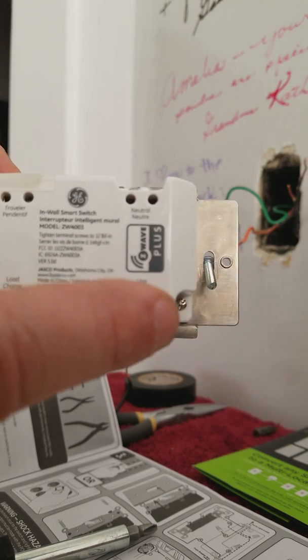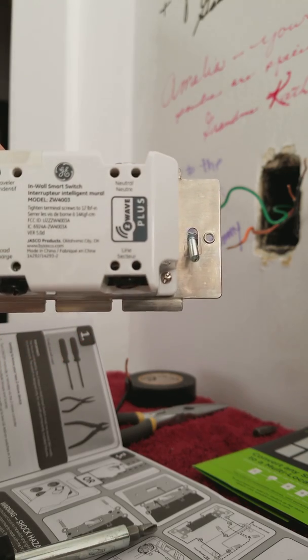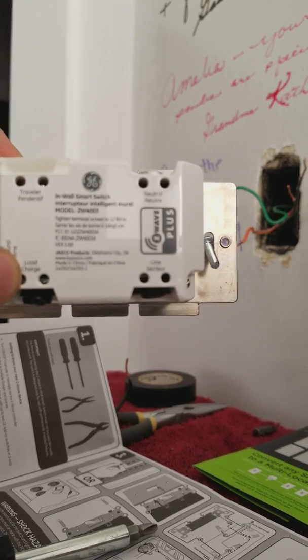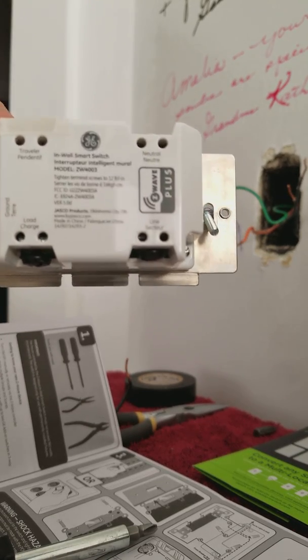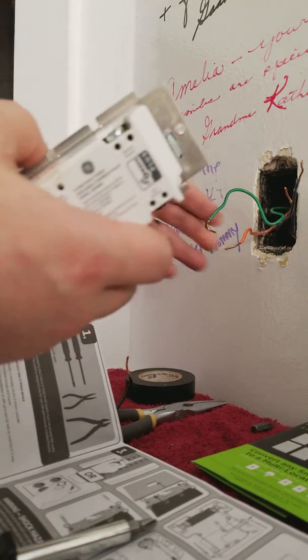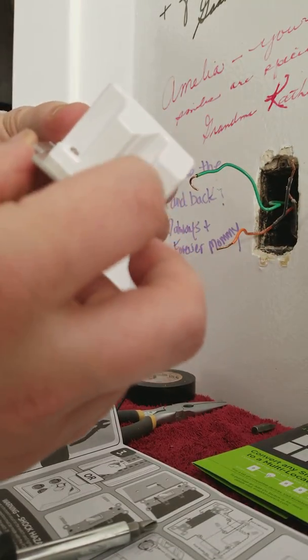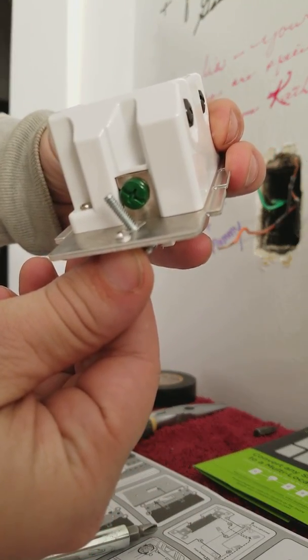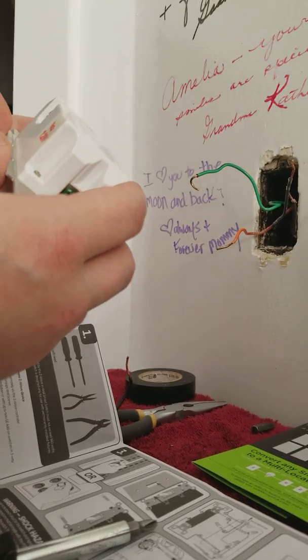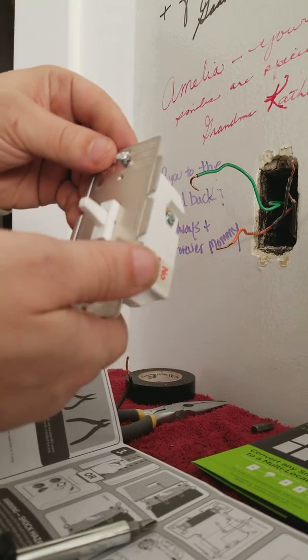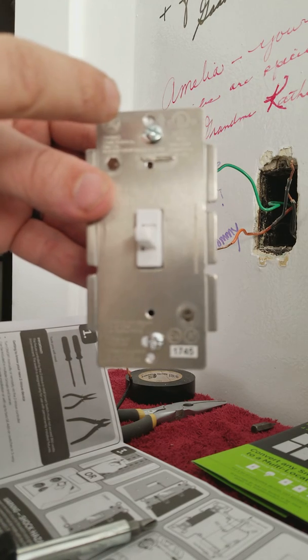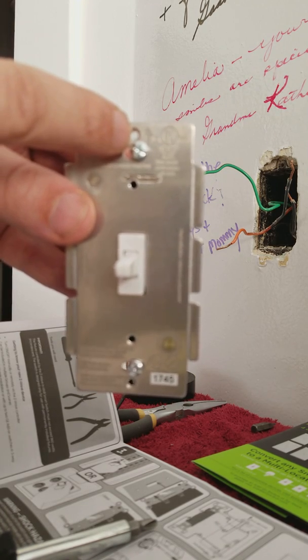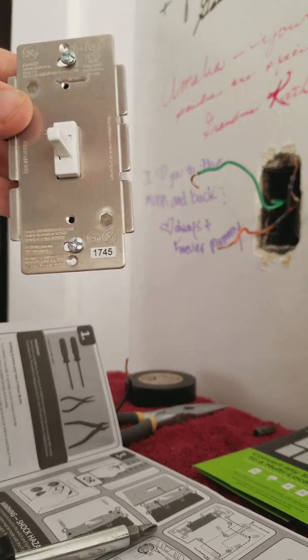You have a line selector which is your circuit breaker side and load which is the device that is being electrified. And then of course you have your ground down below here and usually manufacturers make that green screw as well to make that easy. The ground screw is going to be the last thing we hook up though. The other thing on the front here you actually have an up arrow to tell you which direction the switch is to be oriented.